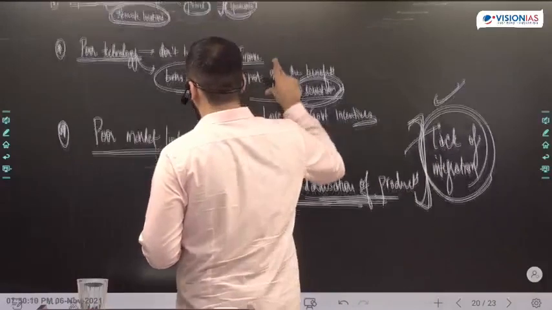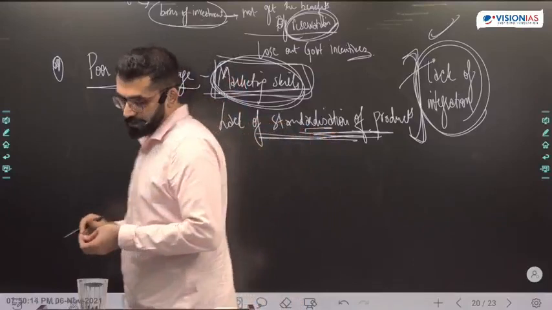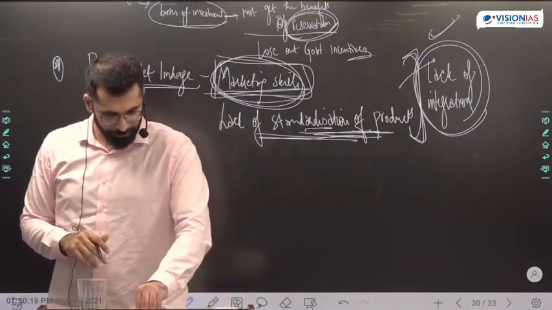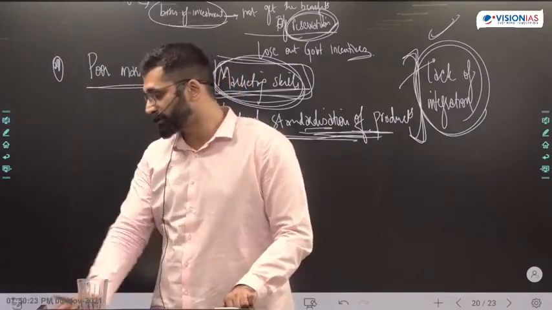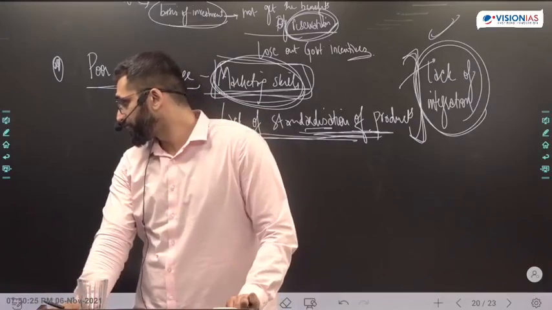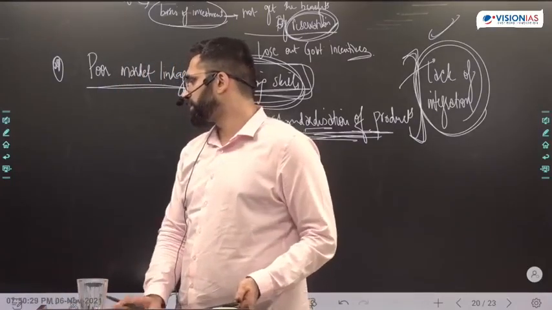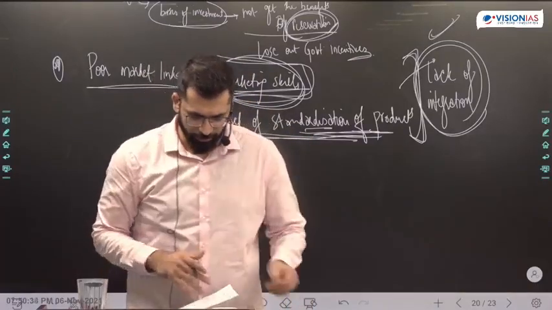I was just explaining you poor market linkage, marketing skills नहीं है, and lack of standardization of products. This is a very big issue. This is not just the integration of the sectors. Less market influence, less consumer, no motivation. Yes, you can say this, less capital, but still they are doing it a lot.